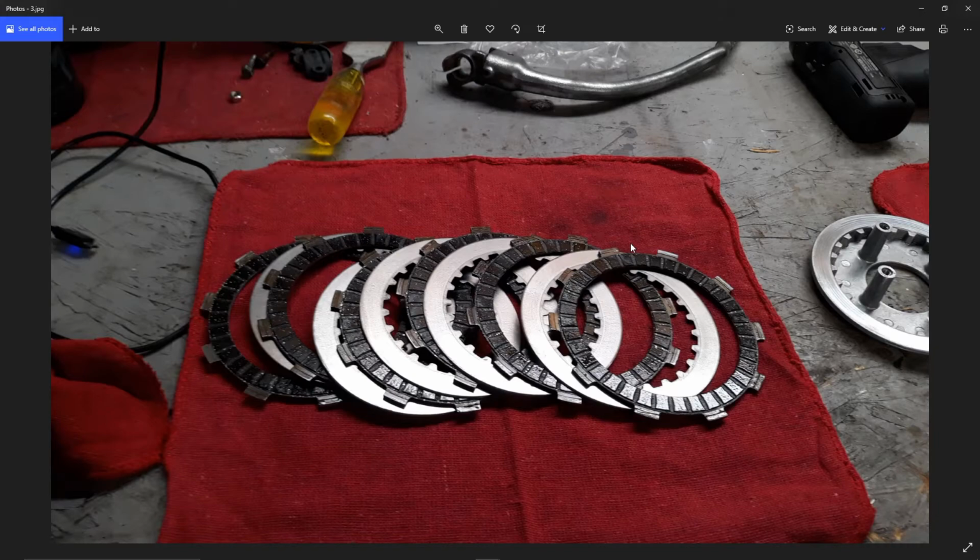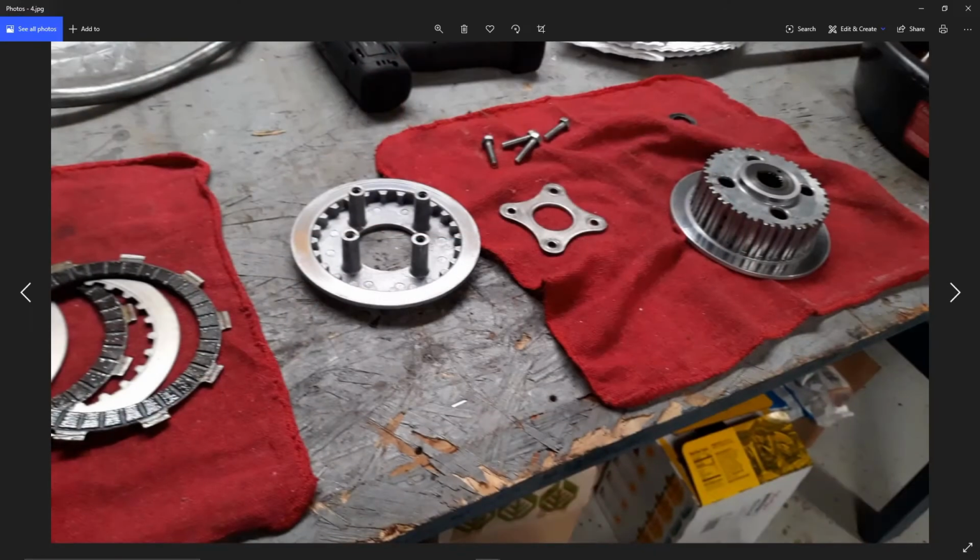If for whatever you're working on, four-wheeler, chainsaw, if it's got frictions and steels, you can 100% rebuild this bad boy very cheaply. These baskets never get worn, it's just the steels and frictions. My advice is if you're going to order new frictions, just get new steels with it. You can reuse them. They're supposed to be machined like a flywheel. They're not real expensive. This is a big dirt bike, so it has a lot of them, and I think I gave $60 for all of this. These are the old ones, but I have new ones. But $60, and he's going to be good for another 50,000 miles. Just do it. Best service possible, right, guys?